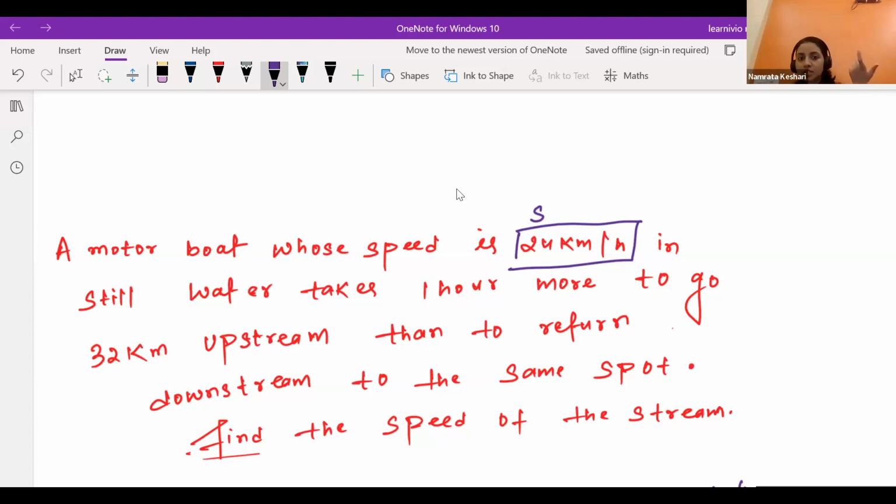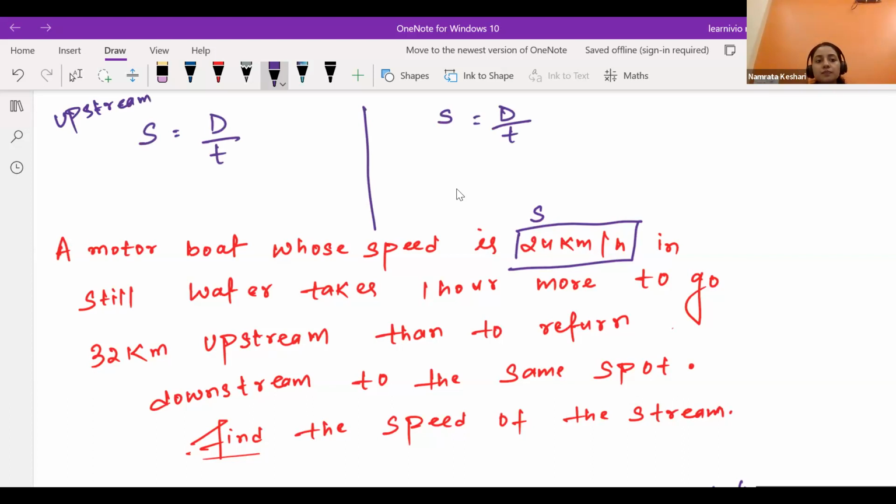The boat is covering the same distance. Okay, only the speed, distance, time formula we will be applying. Speed is equal to distance by time. This formula only we will be using, but one case is the upstream case and another case is the downstream case. You can call that this is upstream and this is downstream. Why am I writing like this? Because now we will be doing the subtraction of the speeds, and distance and time will be as usual, whatever is mentioned in the question.